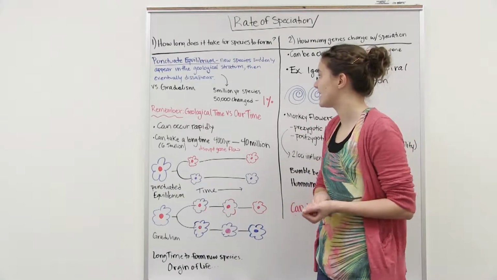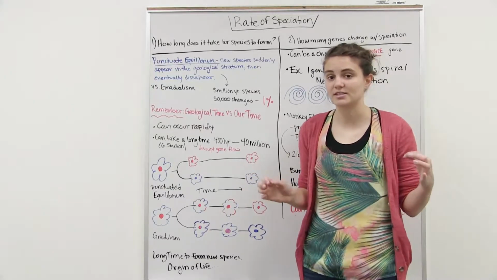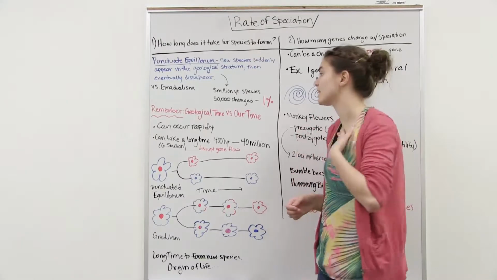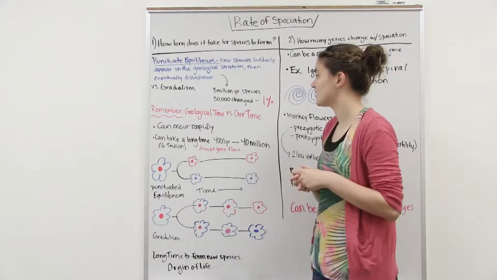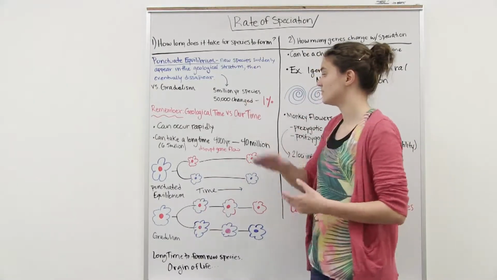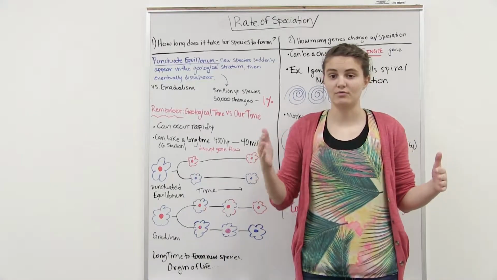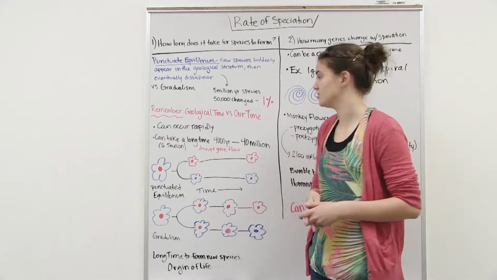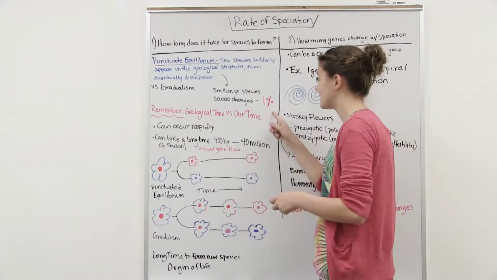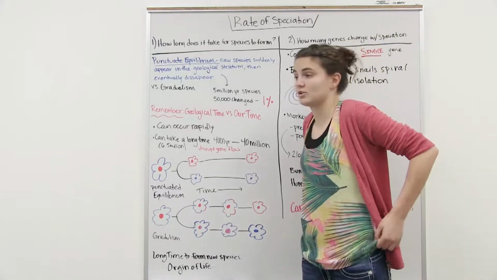But something we need to keep in mind is that geological time is different than our time. Something that seems rapid or sudden in geological time still takes a very long time on our time scale. For example, if a species exists for 5 million years, it's a pretty good chunk of time, and in the first 50,000 years of its life is when the most changes occurred morphologically, and when it really became a different species from its ancestor species. 50,000 years seems like a really long time for a speciation event, but in the entire span of its life, that's only 1%.